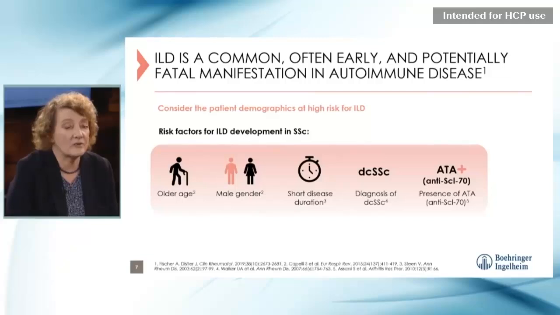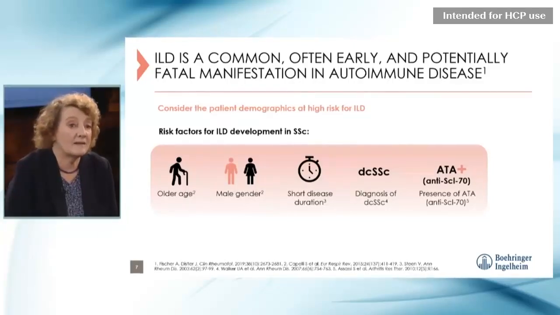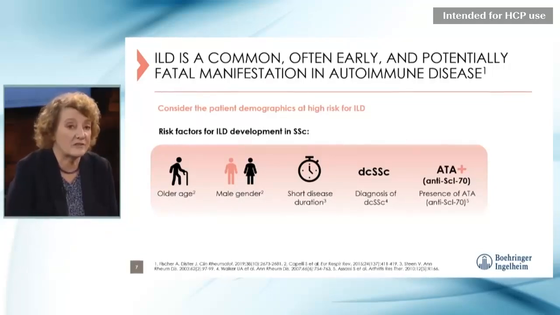In systemic sclerosis, it's often a very early manifestation, so usually within the first 5 years of diagnosis. It's, again, more common in males, even though the disease is certainly more common in women. And it's also more common in diffuse cutaneous scleroderma, but that's not all of them. As many as 40% of our patients with ILD will have limited cutaneous. The autoantibody is very helpful. Anti-Scl-70 or topoisomerase is the antibody that's associated with the highest risk for getting severe interstitial lung disease.